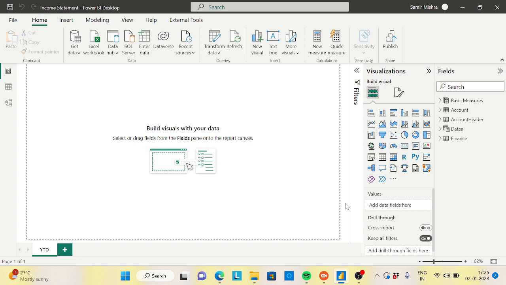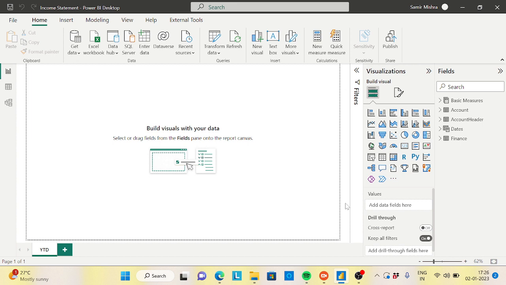And as promised, there will be continuous videos on the Power BI area related to DAX, data modeling, and all. We'll go into each and every topic of DAX. But today, I just want to try to put it in a simpler way: the YTD calculation in Power BI, right?